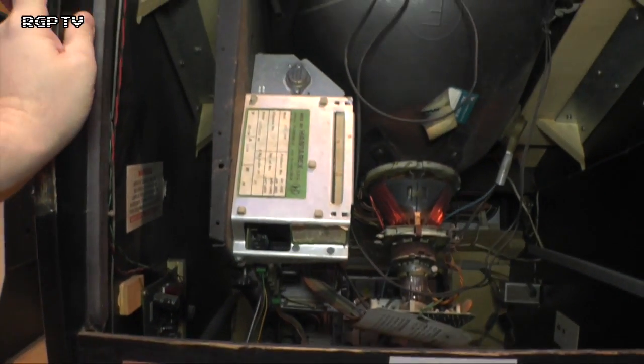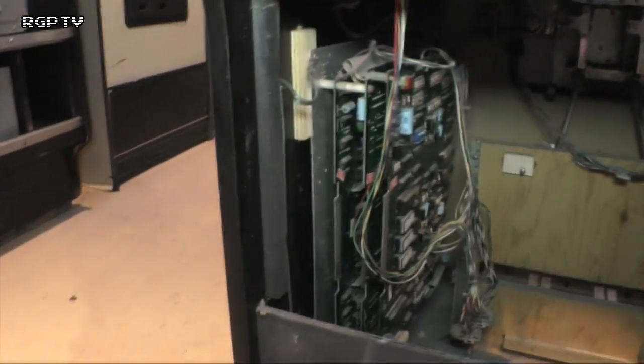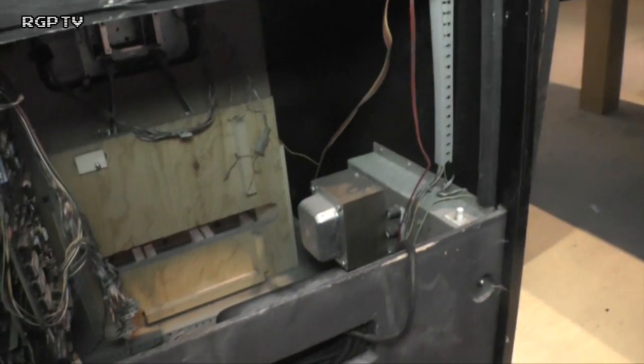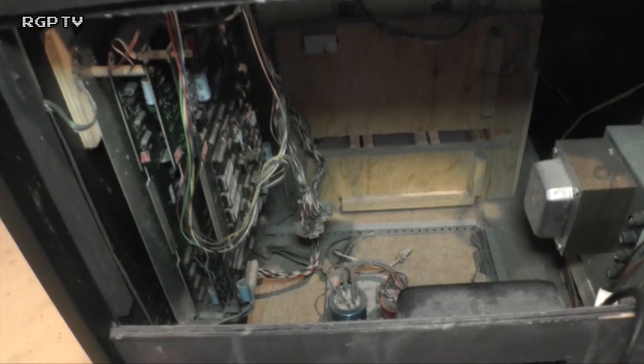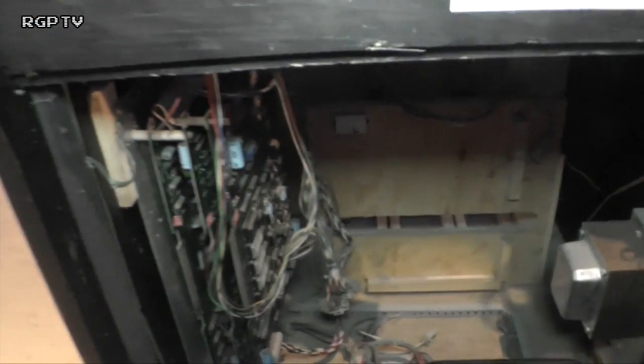There's the monitor, MTC 900 series, and there's the game board, which is also complete, thankfully. And there is a Zaccaria power supply. Normally, in the bottom of one of these machines, if it was a Midway one, that kind of power brick would be in the very base, and it would look more like a suitcase kind of thing. I think if anybody's seen John's Arcades videos, it's on his Journey cab, that's a pretty good example of it. Anyway, let's have a quick look at this piece of information here.